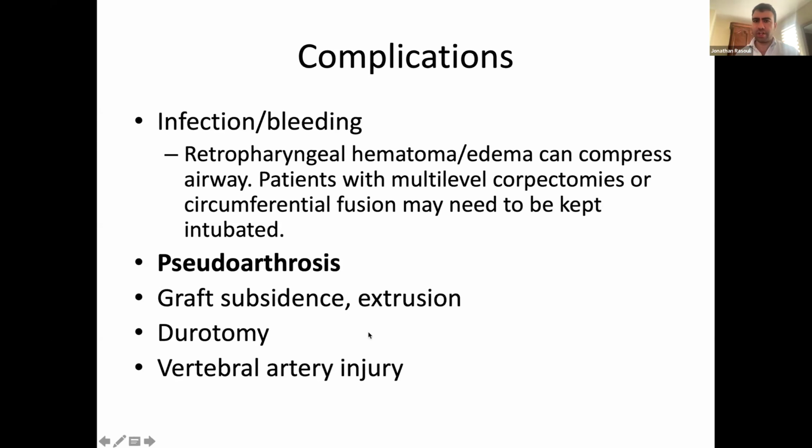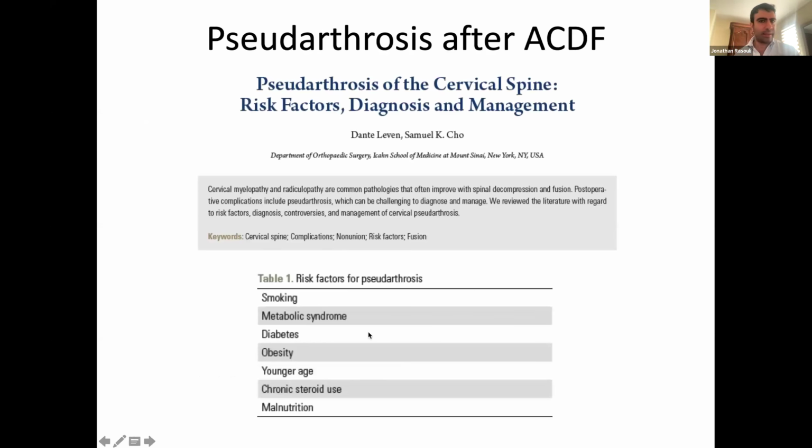And then vertebral artery injury, which is a rare but also catastrophic complication, because it can lead to brainstem stroke. It can lead to a Wallenberg syndrome. It can lead to pseudoaneurysm formation and rupture and death in a patient. So it's very, very catastrophic with the vertebral artery injury.